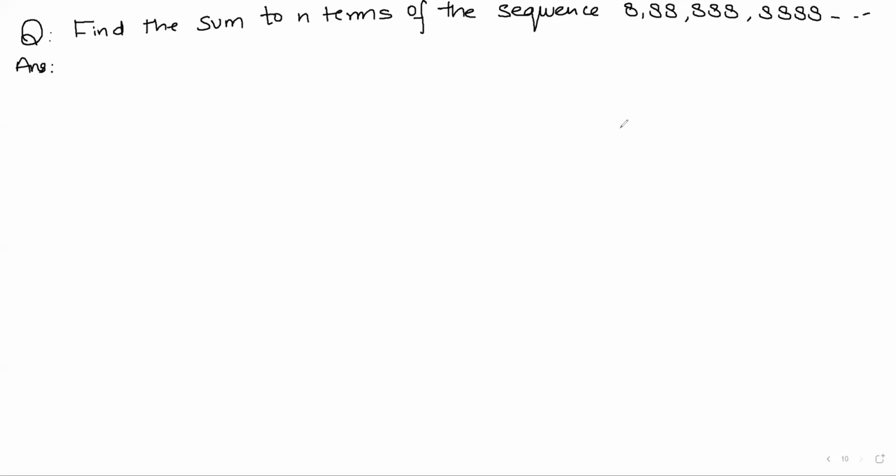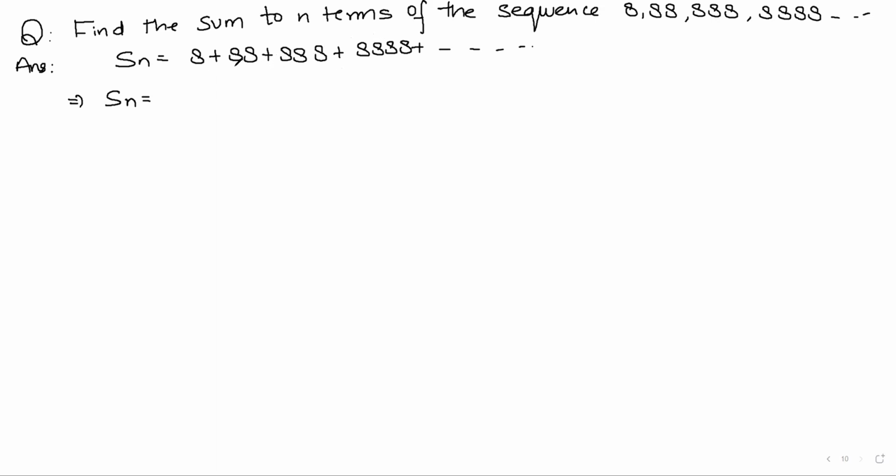Find the sum to n terms of the sequence. So we need to find the sum, and Sn is equal to 8 plus 88 plus 888 plus 8888 and so on. Okay. In these types of questions, if we check, there is some relation between all the terms, but ये GP नहीं है. Related to GP है, but this is not a GP. है ना? So हम अगर divide करते हैं, we will get 11, 111 and so on.